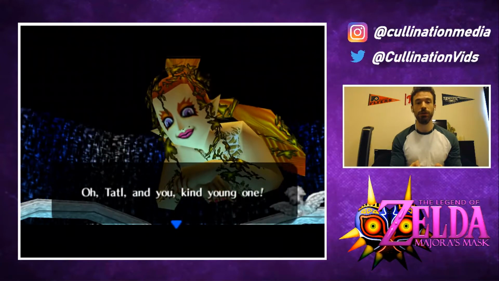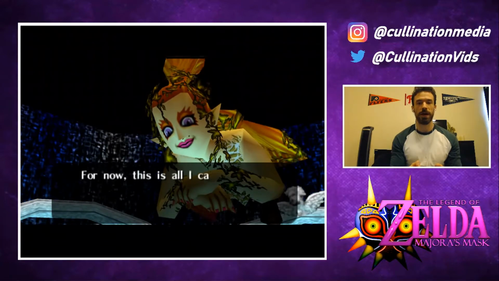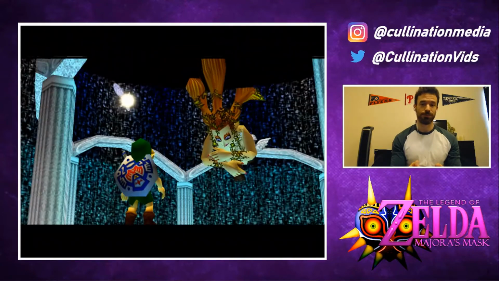Oh, Tatl, and you, kind young one. Thank you for returning my broken and shattered body to normal. I am the Great Fairy of Magic. For now, this is all I can offer you. Allow me to ease your weariness as my token of gratitude.